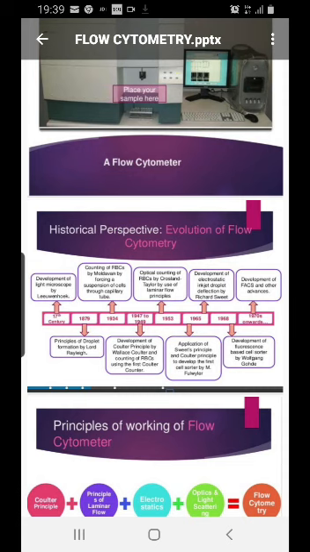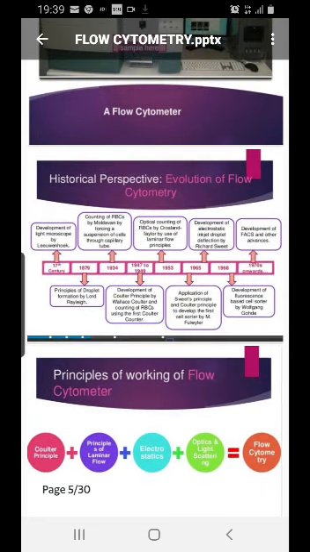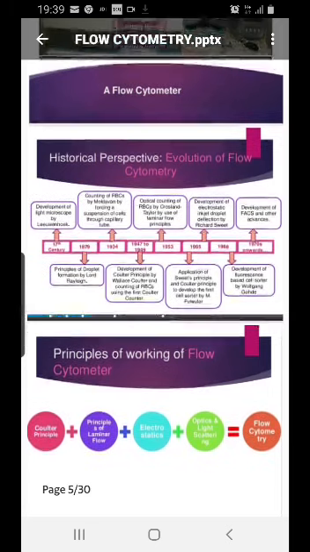So we know that we can count lymphocytes, neutrophils, monocytes, and eosinophils on a normal cell counter. The question should come into your mind: why do we need flow cytometry? Now, if you count a lymphocyte, there are two types of lymphocytes. One is the T lymphocyte, one is the B lymphocyte. On a smear or on a simple machine, you cannot say this is a T or a B lymphocyte, and you cannot predict the different antigens or the CD markers present on the surfaces.